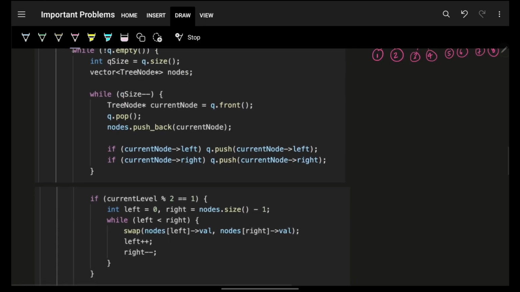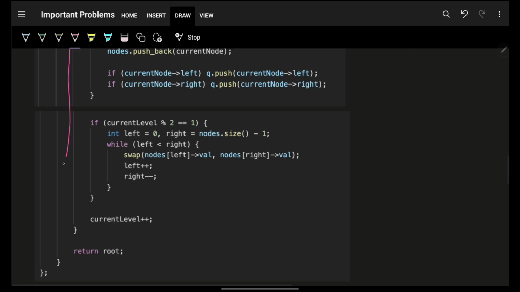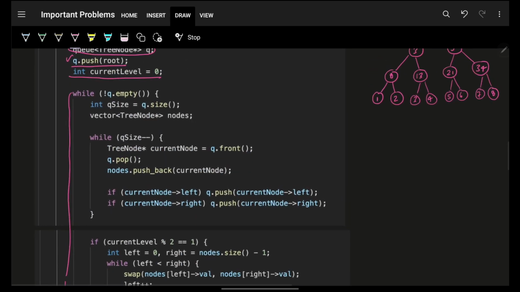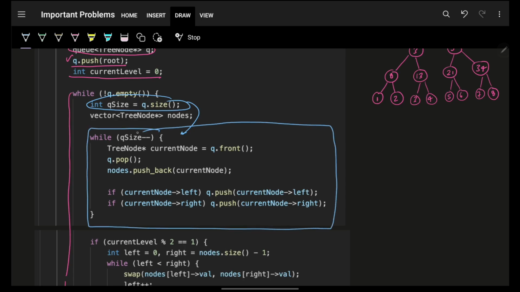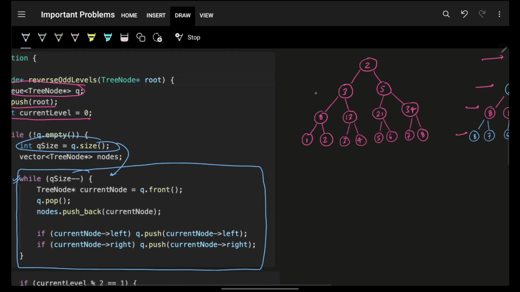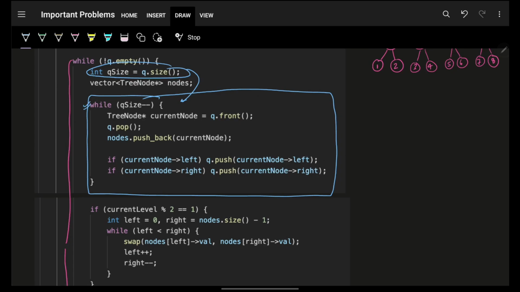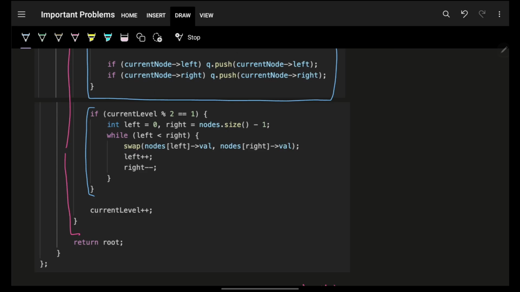As you can see, this is simply a very simple BFS traversal. Then I will check the corresponding queue size, because in a BFS traversal you have to go on a per level basis. For this level itself, just empty out the entire level. When I say empty out, make sure to push all the nodes, not the node values. This is the entire node itself. Why am I not putting the node value? Because I will swap values in the next step.